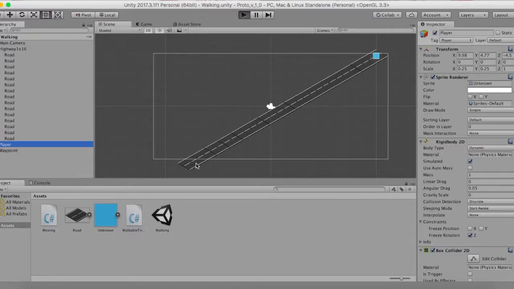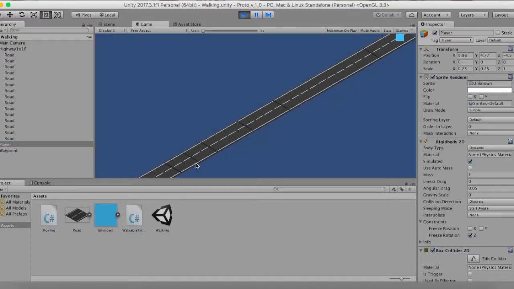So if I press play here and show you an example of how this will play through. So when it loads, where you click on the road is where the player will walk to. It doesn't run the smoothest at the moment, and the layers are a bit messed up, but for now it just shows that it will actually work.